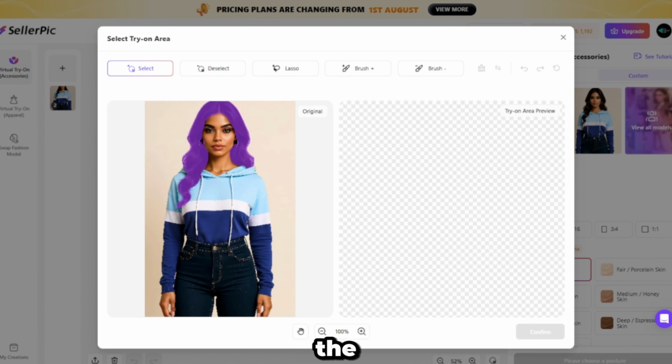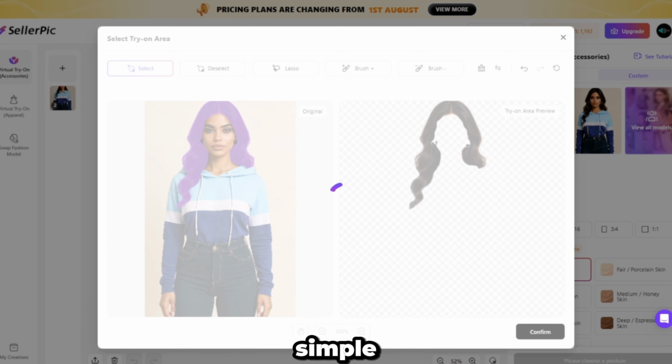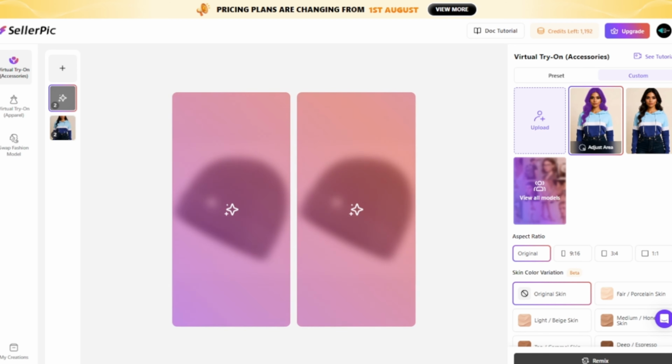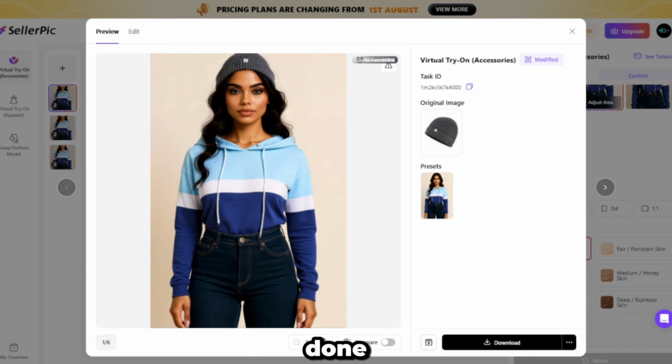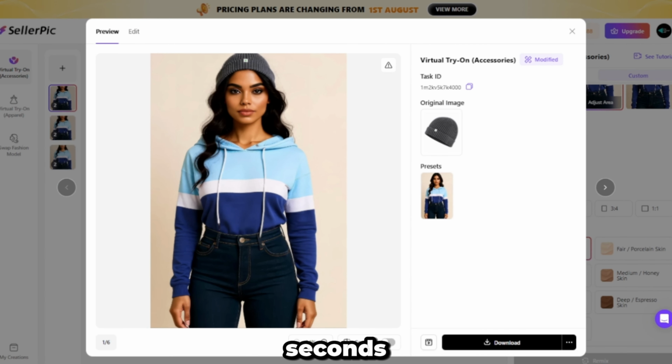Select the head as the target area and generate. It's that simple to cross-sell and style your products. And it's done. A perfectly styled, complete look, created in seconds.